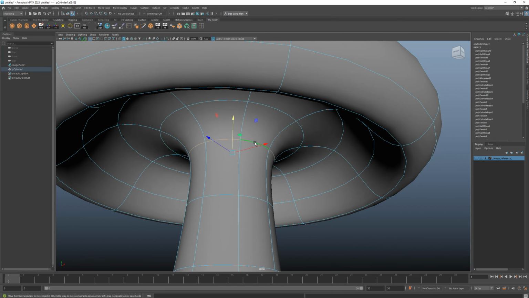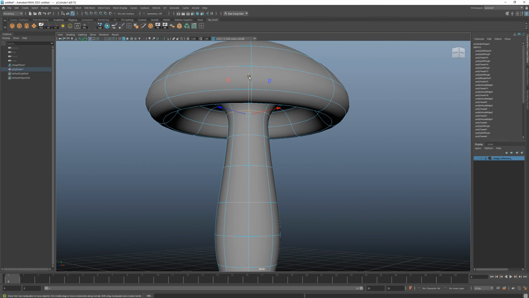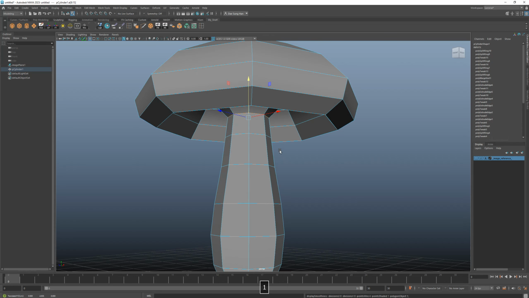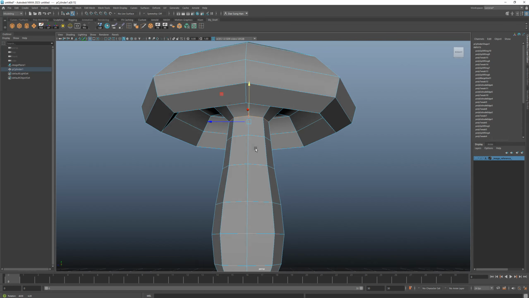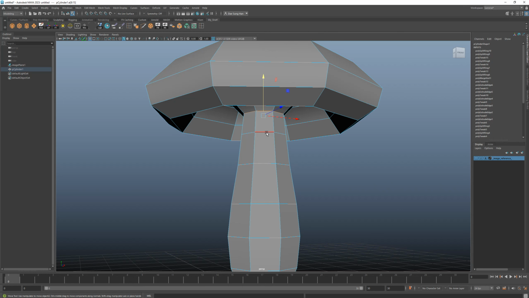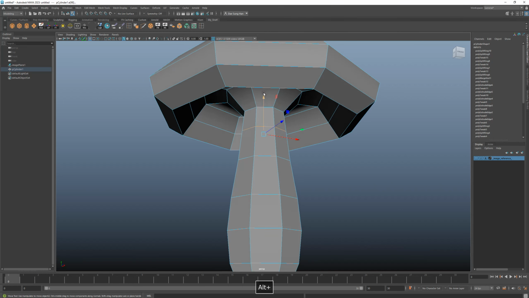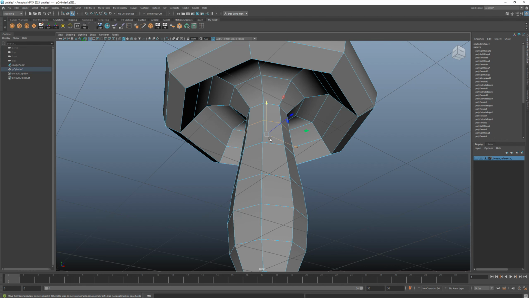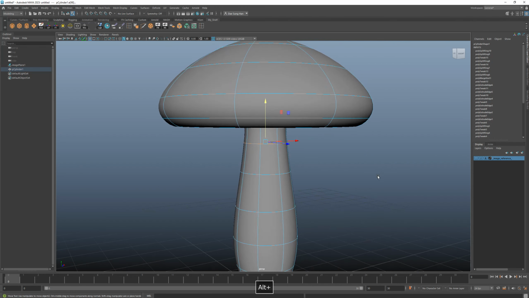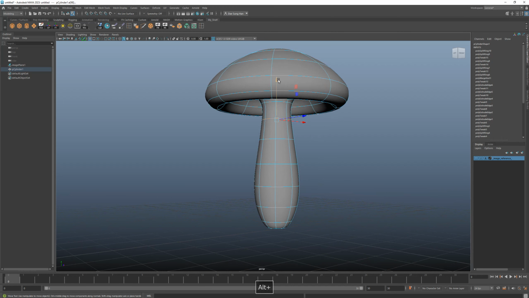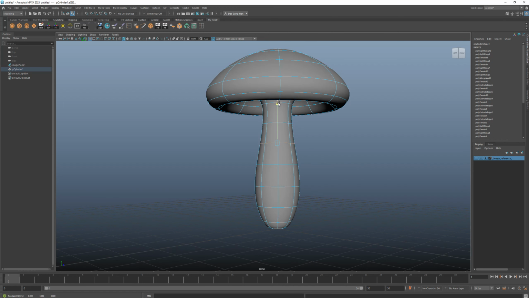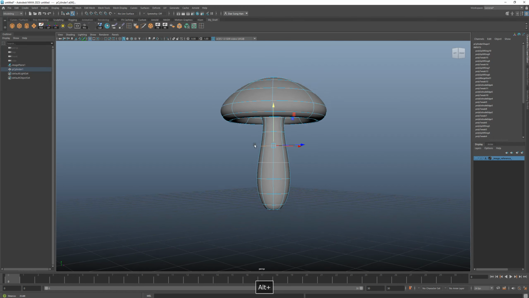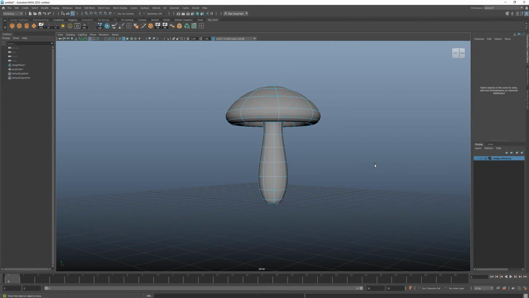Now I want to grab this edge loop. I want to pull a bit. Hit 1 to see what it looks like. And I want to grab this edge loop and pull it down so I can have more of a nice even spacing between here, here, and here. Hit 3. Alright. Let me pull it down some more. Then I can grab this, pull it down some more, right around there. Click outside.